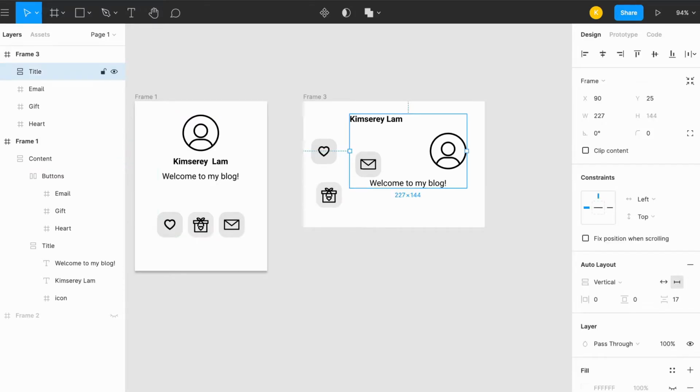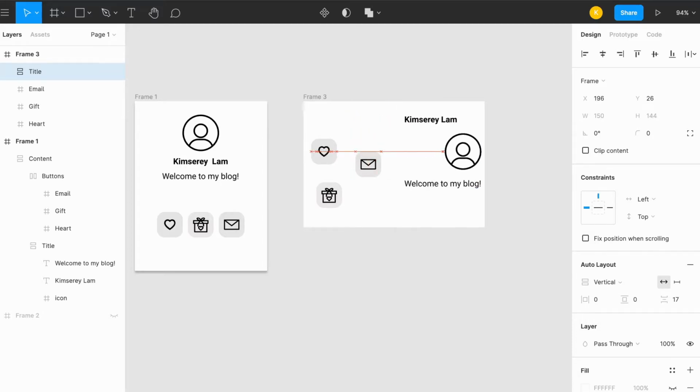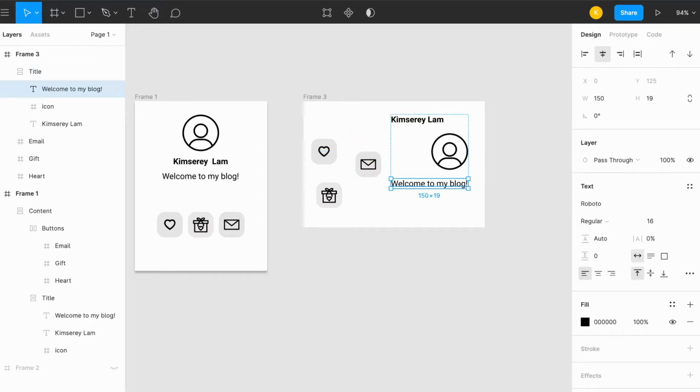So what we do here is we keep vertical, and we can set as well whether we want to have the width as auto-defined. Auto-defined width means that it will take the maximum width of all the elements within the frame. Or we can set a fixed width. For our case, we will use auto width, which will push all the elements to the max width. And in our case, the max width is actually the bottom description.